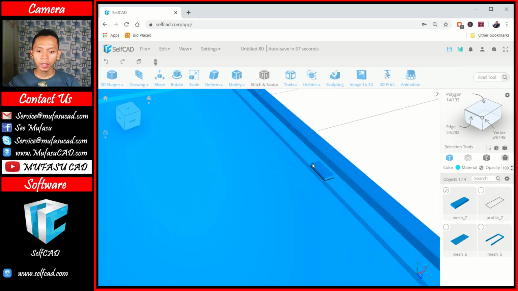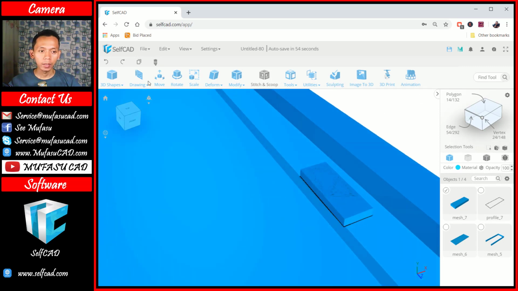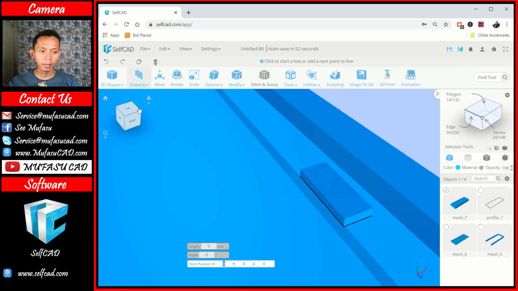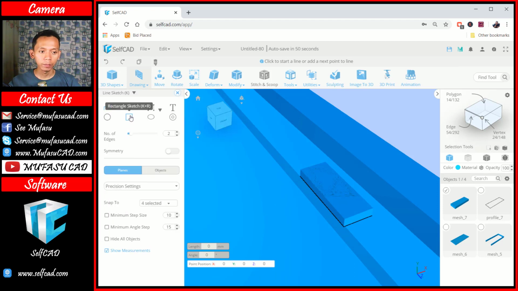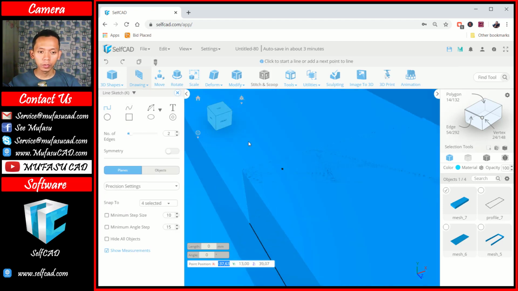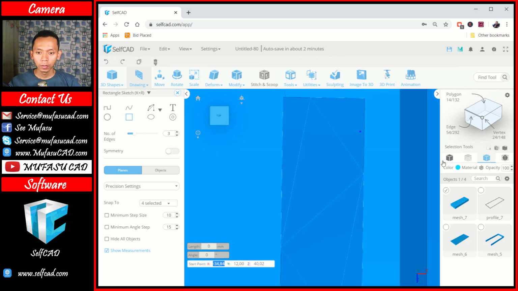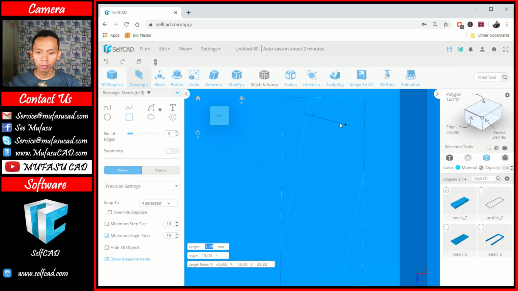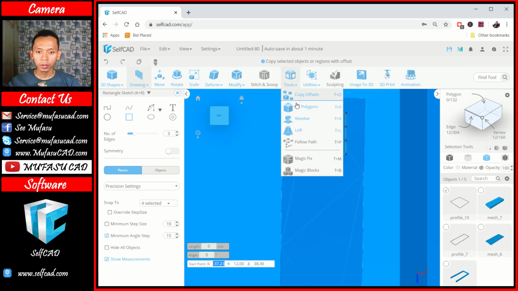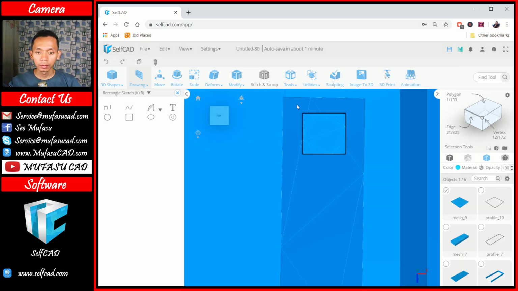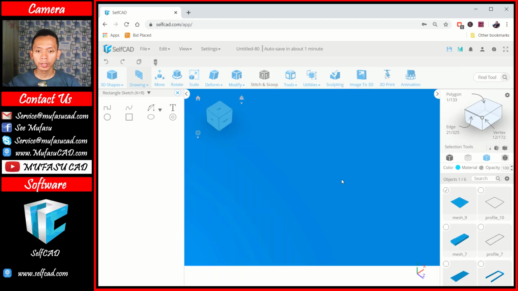I will create again a rectangle object at this face. You can click 3D sketch and then we can use the rectangle option. I will change into top view, and then I will use this option, and then we can draw from this point. Okay, I will activate this minimum angle step, and then I will move to the right. Next we can move to the bottom here. You can use fill polygons, and next in here I will use the extrusion command.